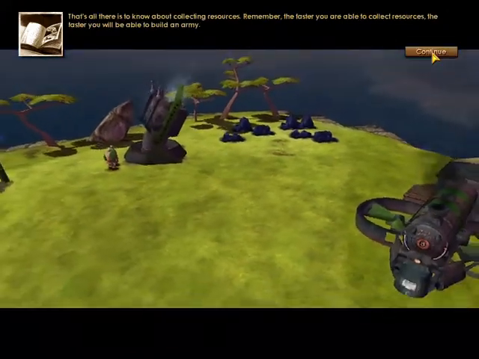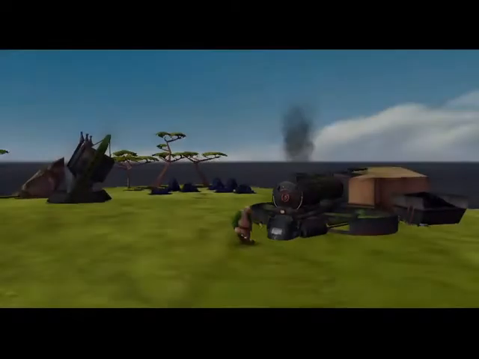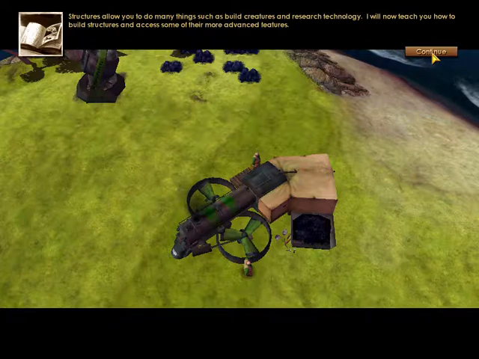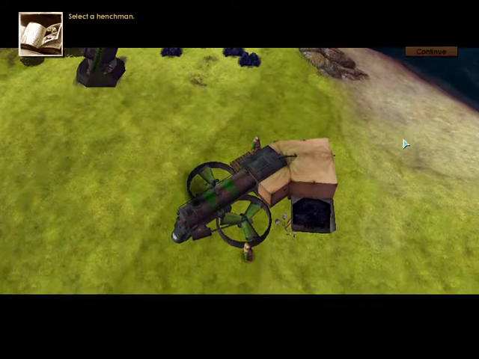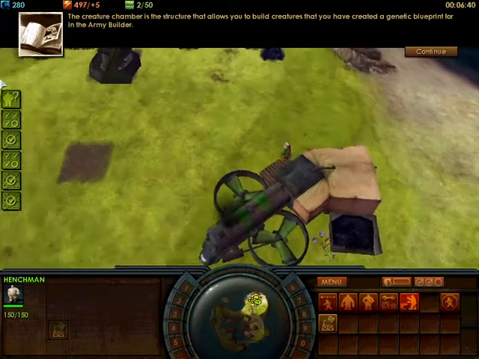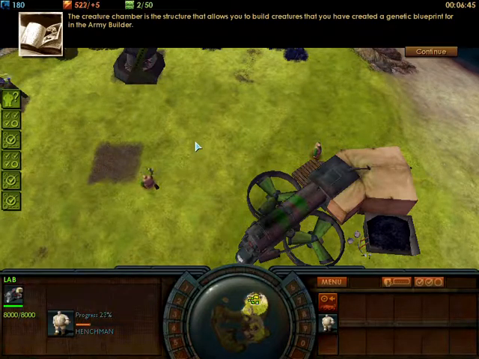That's all there is to know about collecting resources. Structures allow you to do many things, such as build creatures and research technology. I will now teach you how to build structures and access some of their more advanced features. Structures are built in the same way that you build a lightning rod. Select a henchman. Now click on the build button. Now click on the creature chamber button. Now place the structure in the world. The creature chamber is the structure that allows you to build creatures that you have created a genetic blueprint for in the army builder.